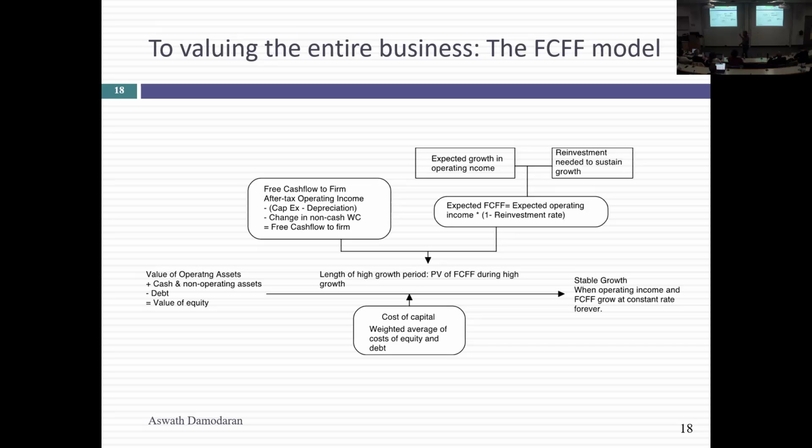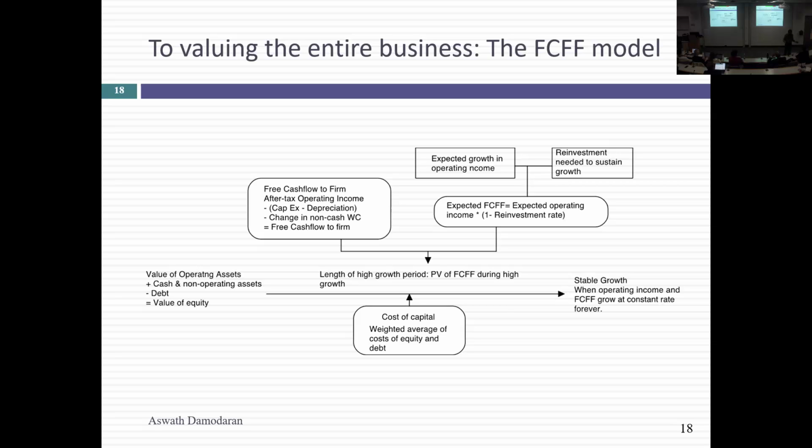The only difference here is instead of looking at post-debt cash flows, free cash flow to equity, I look at pre-debt cash flows, cash flow to the firm. When I look at growth, my growth will be in operating income, not in net income. Because again, once you decide to go down a route, you have to stay disciplined and stay with that same way of thinking about things. So with equity income, I can think about growth in earnings per share, growth in net income. When I'm talking about free cash flow to the firm, I'm looking at growth in operating income.